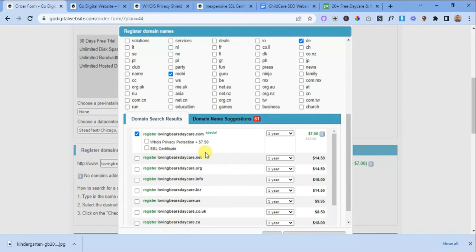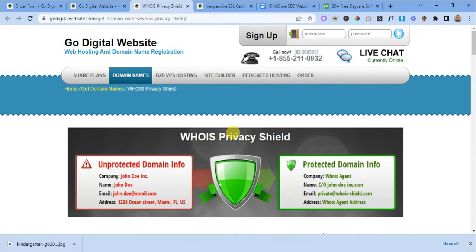I'm not going to pay for it or get it registered, but it's going to be like this here. The first thing that we have to get here is our domain name, which is going to be $7 a year. And then the host privacy. The host privacy protection is needed because every time a business gets registered, they include it in the Whois directory, like they do for telephone numbers.